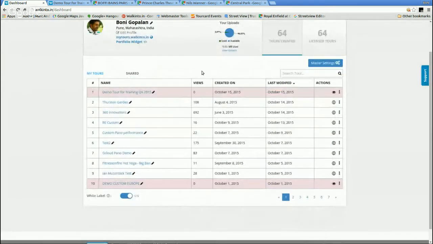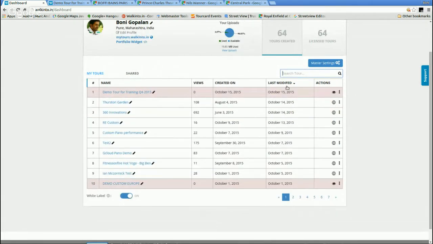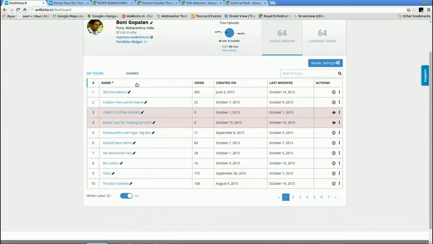So now the dashboard, we have a nice search. This is a very simple way to filter in the tools that you want to manage. All these items that you see here are sortable. All these headings are sortable, and then you have a bunch of actions that are hidden away in these three dots on the right side. Copy, delete, embed, open up in editor, unpublish a tool, so the tool will not be available for public viewing. Transfer the tool. This is the part where we talked about collaboration. Manage the settings of this tool. That's possible.